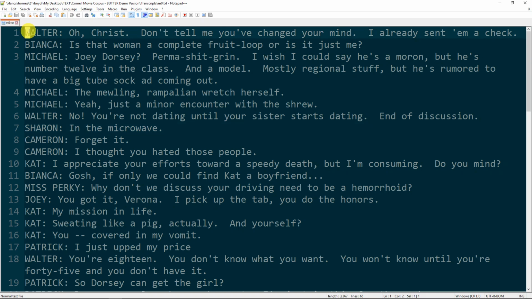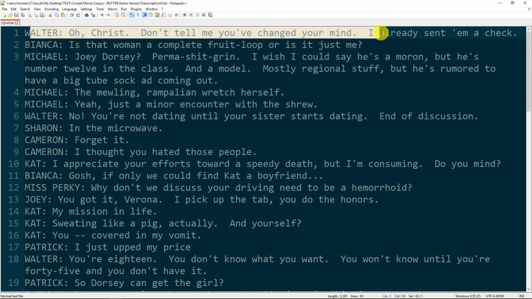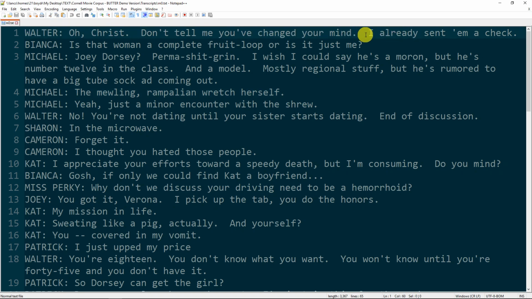Now what the Detect Speakers plugin will do is go through and help us build a list of all these different speaker tags that are being used across all of the files. So this is useful in cases where we know that we want to separate the text by each speaker, but we don't want to go through and manually build a list of every single speaker tag across every single file that we have. This can also be really useful just to make sure that everything is consistent.